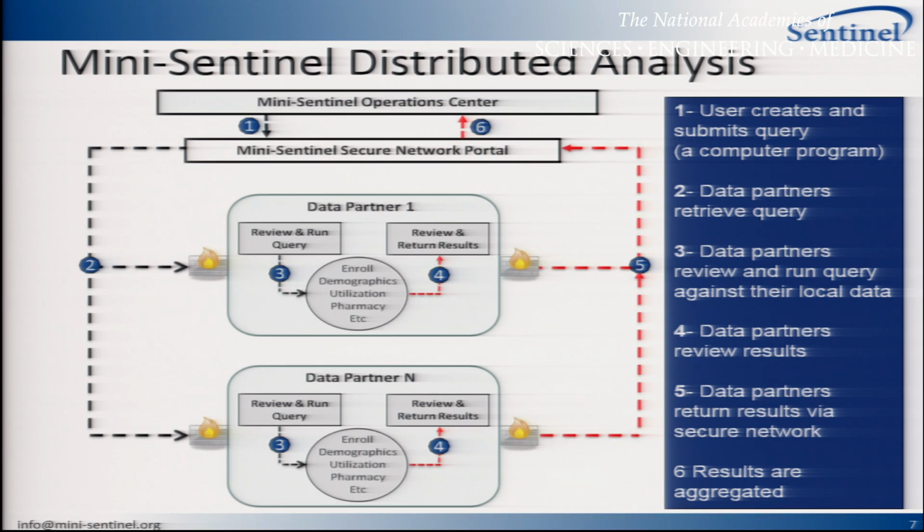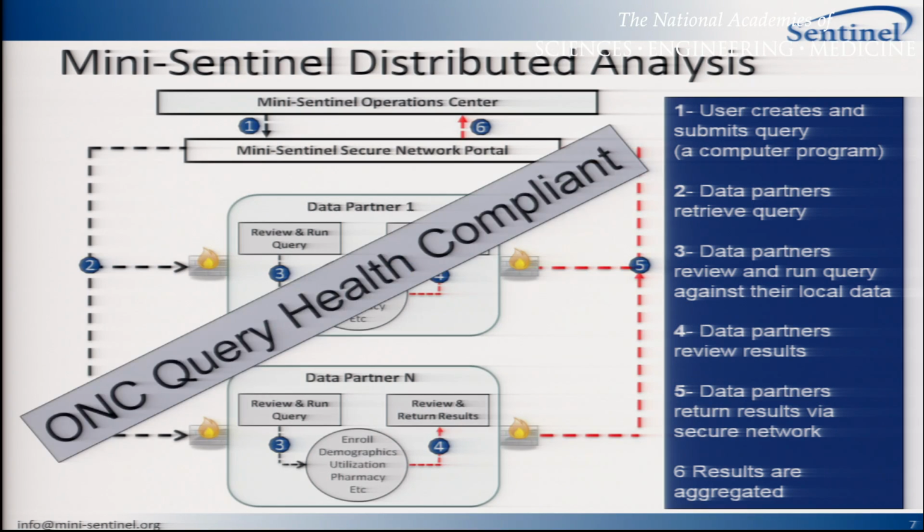Instead, what we say is, will you answer a question to each of these data partners? And we do that because now that they have their data in a common data model, we send them executable code. They don't change the code at all. There's one line where they say, the data live in a directory named X. Otherwise, the code runs on the data that is now in a uniform format, and they return the results, and those results are almost always aggregated data like counts. Occasionally, it's a risk set. Very occasionally, there's person level data that's the smallest number of data elements needed to do a regression analysis.